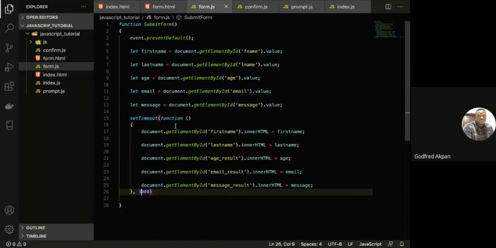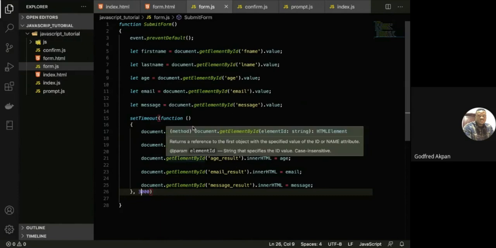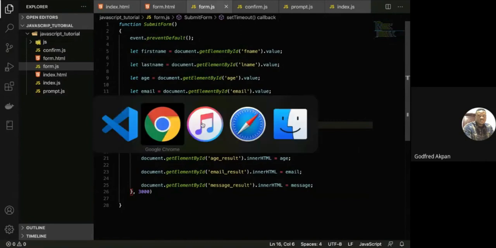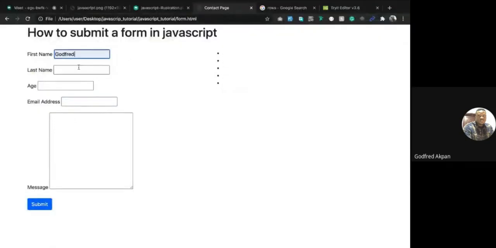You put the amount of time you want it to wait. After that amount of time, the code will run. It won't do it automatically. So you can choose to ignore this, or you can choose to use it. I just have to use it because for it to submit like that, it will automatically come out.